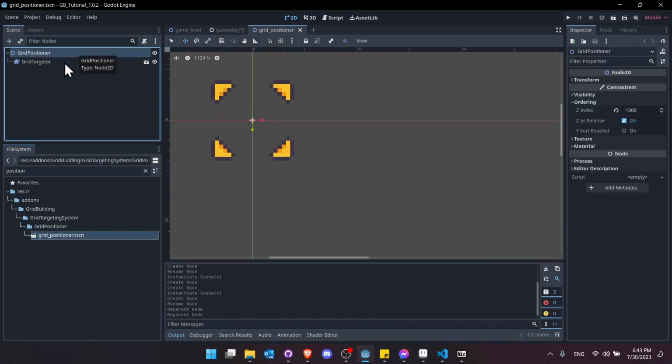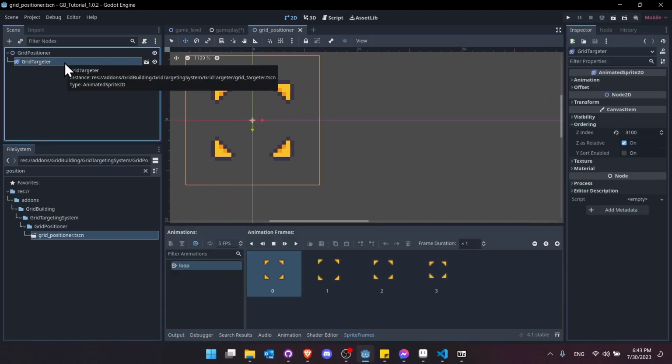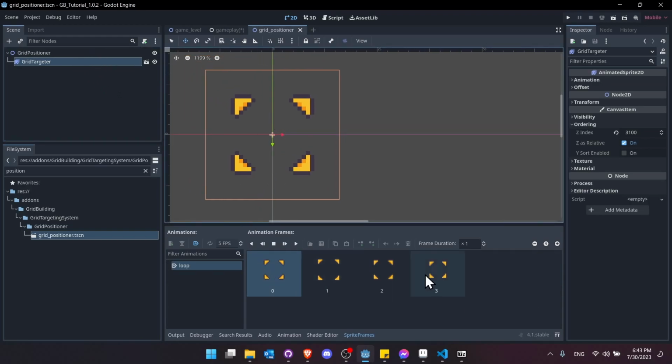It's just a 2D node that's going to have a position, and then we have the grid targeter here, which is just a looped animation for showing which tile we're hovering over. Now, by default, the grid positioner is set up for 16 by 16 pixel tiles. So if we use that with our game, which is actually on 32 by 32 pixel tiles, then it's going to look too small, but we'll fix that in a bit.